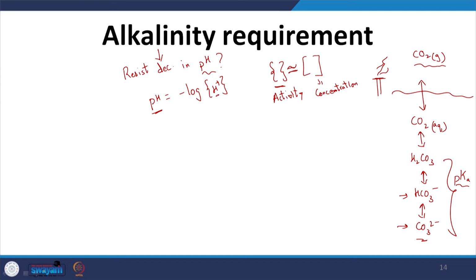How will pH decrease? The pH will decrease when we increase the H plus. You can see that obviously from this relationship. So, how or when will H plus increase? It will increase when I am adding a source of H plus. What are the typical sources of H plus? It can be an acid. I know that HCl is a strong acid, because pK is very low. At most pH ranges, it will go to H plus and Cl minus. There are other acids too, which are relatively weaker, acetic acid, let us say.